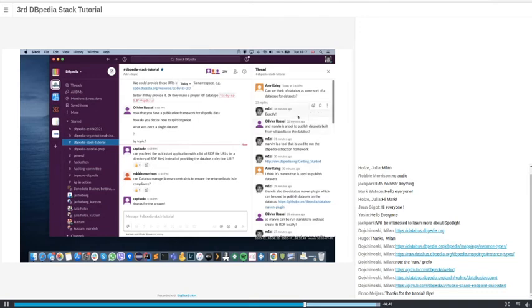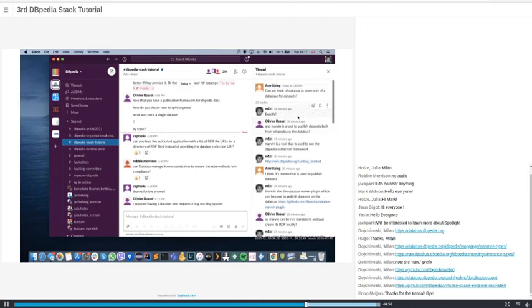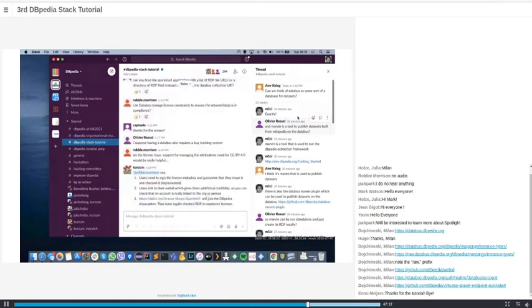But I think it's also interesting to comment on them out loud. There was a comment from Oliver Russell on the Marvin tool, which is a tool used by the DBpedia core team to run the extraction framework and publish data on the Databus.